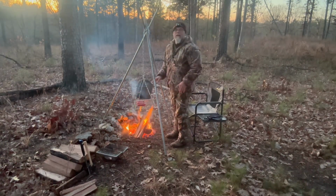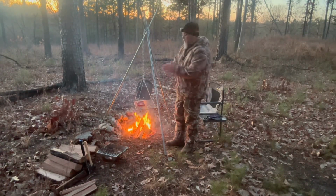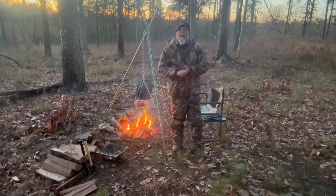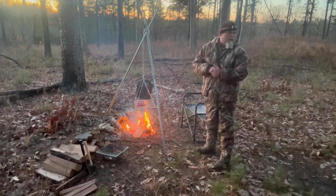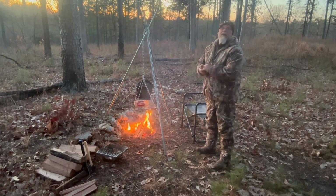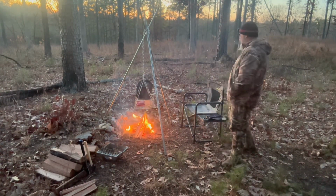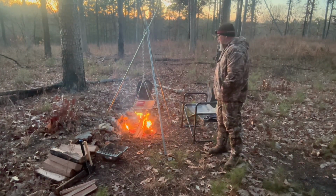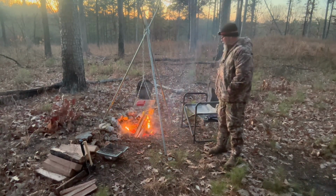And once we get these cooked up, obviously I'm not going to eat all 5 of these hot links, but I will save some for lunch. And we're going to cook some spicy sausage. I don't know if that might be JC Potterfield or JD somebody or other. I don't know, some kind I never ate before, but it said spicy, so we're going to see about it. I like to try new things. Sometimes it's a win, sometimes it's a loss, but if you don't try it, you'll never know. That's what I know.